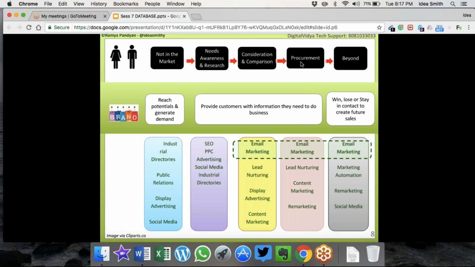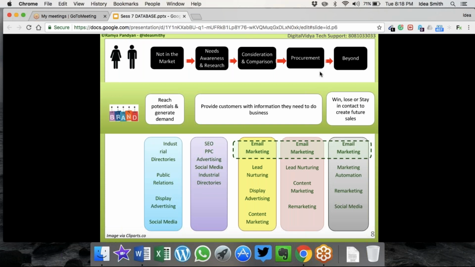Now, what happens at this juncture? People either decide they're going to buy, or they don't buy and they go and buy something else. Are you going to give up on them at this stage? It's taken a lot of effort to come up to this stage, right? So you keep the conversation going, which is what the beyond is. It would be a sheer waste to just discard this person after they have completed this process. If they bought, does that mean you don't care about them anymore? Again, waste of time, right?